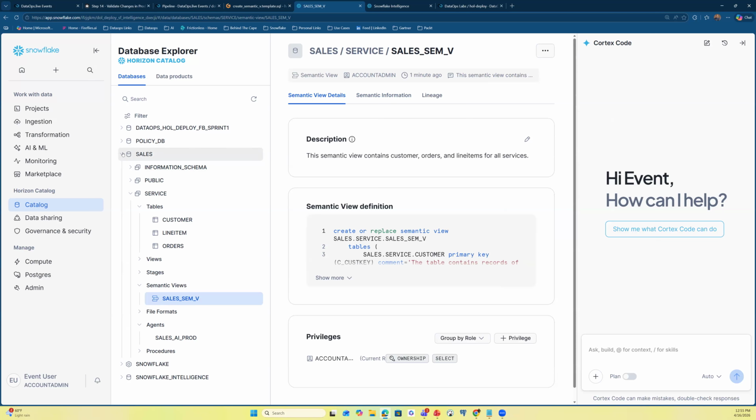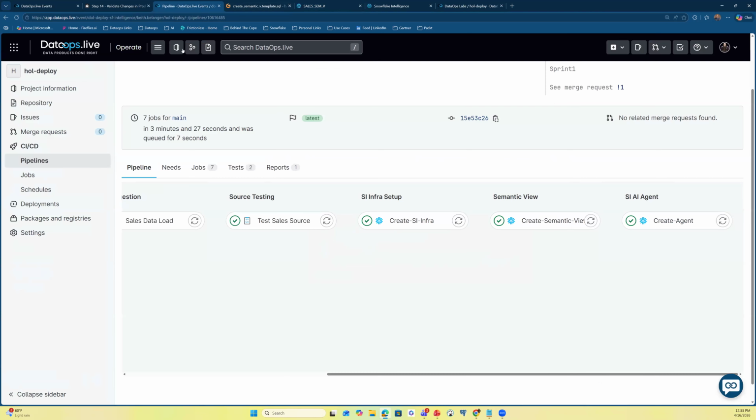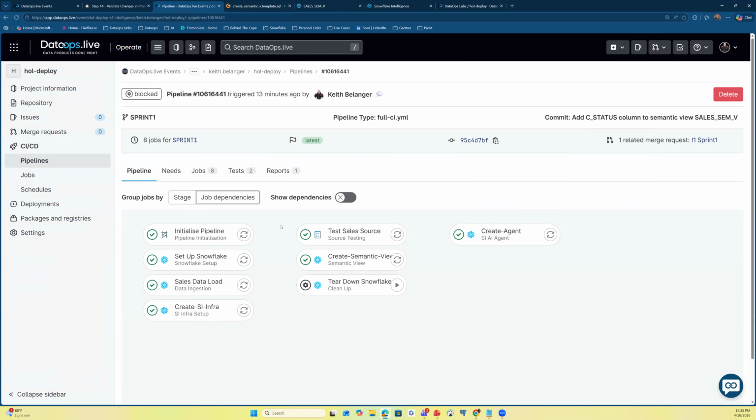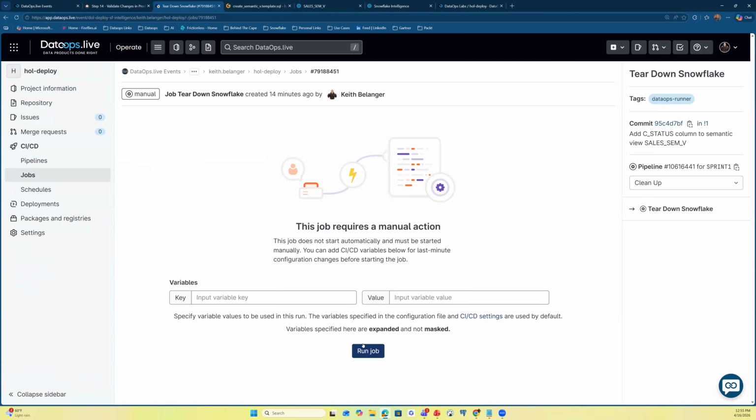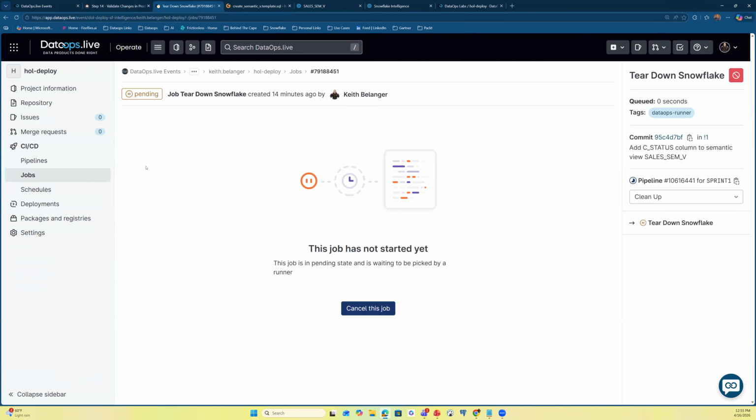And since we have 5 minutes left, I'm just going to show you that we can now go to the pipelines of our pipelines. I'm going to go to one of the sprint one pipelines and click to tear it down, basically saying we don't need that anymore.